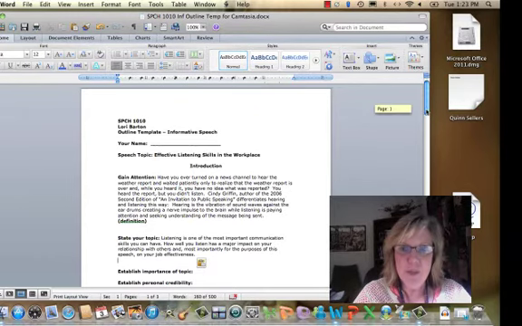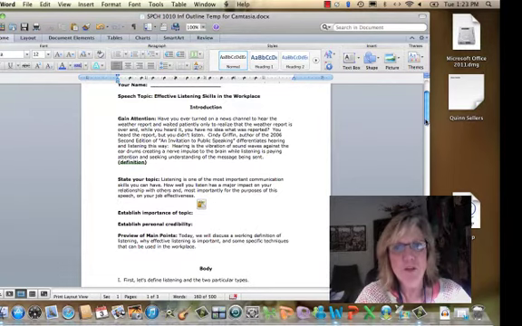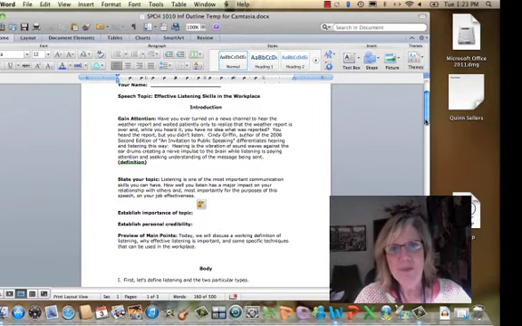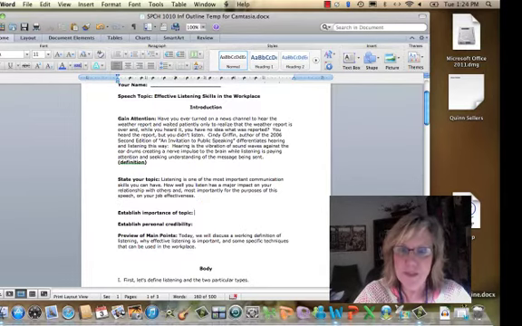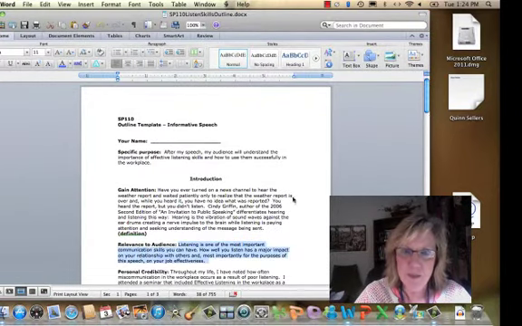Now, the next 2 steps are sometimes overlooked by students, but they're very important. The first is to establish the importance of the topic. Why do the listeners want to listen? If they don't feel some kind of personal investment in what you're saying, if they don't think it applies to them, they're not going to pay attention. So your job is to establish how this topic is important to everyone. So you're going to create 2 or 3 sentences that do that very thing. And you'll see what I decided to do here.